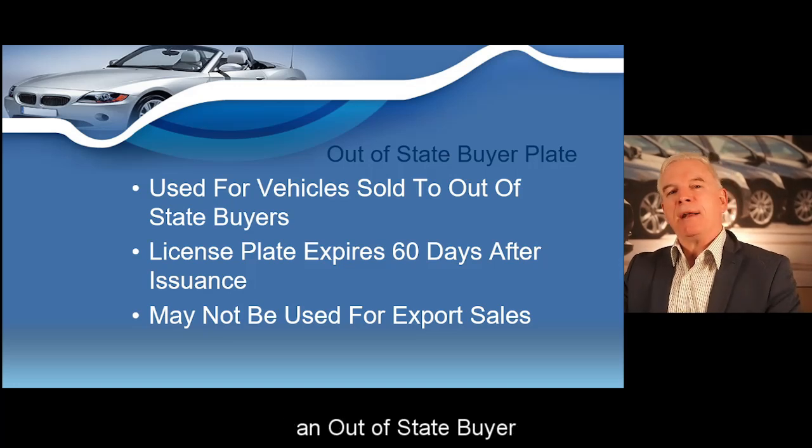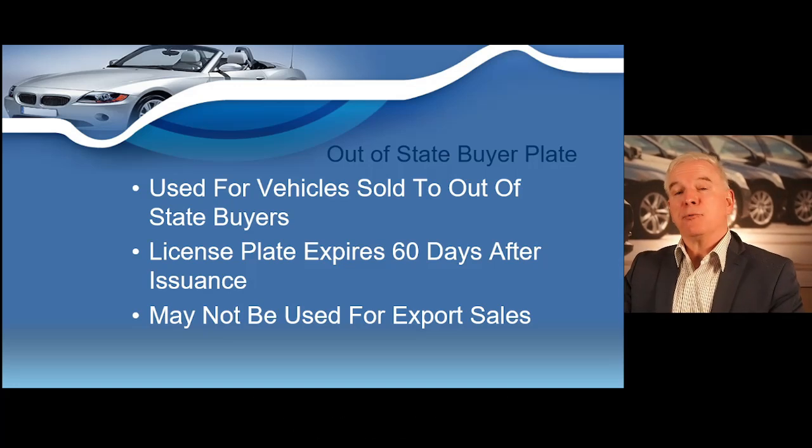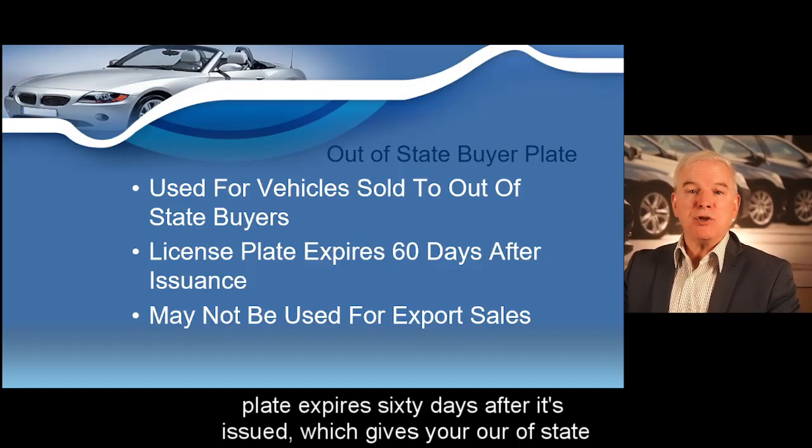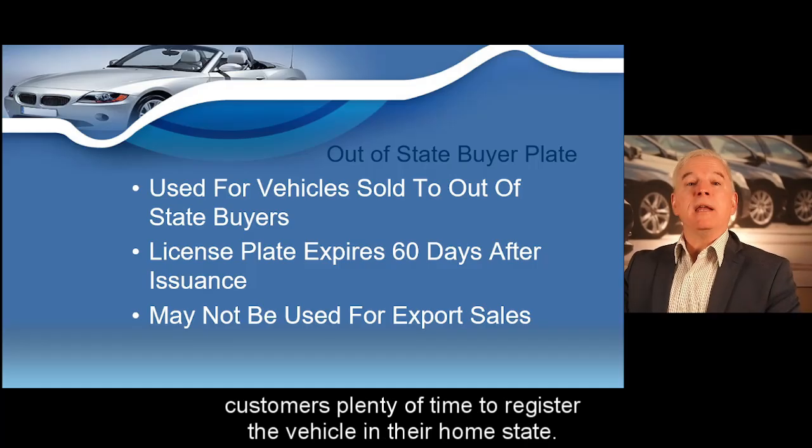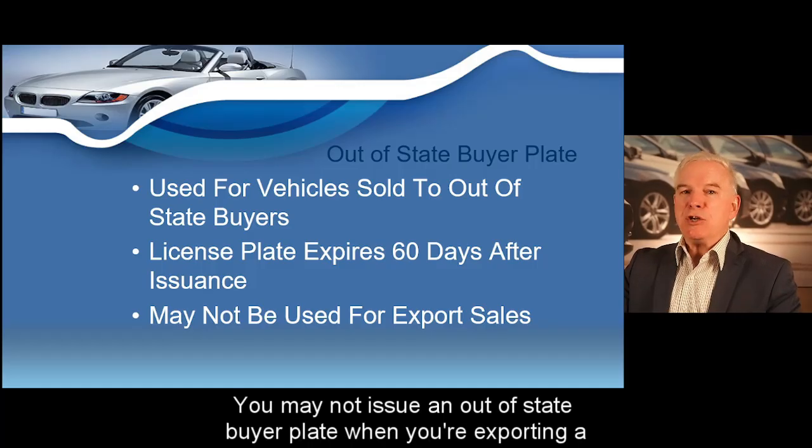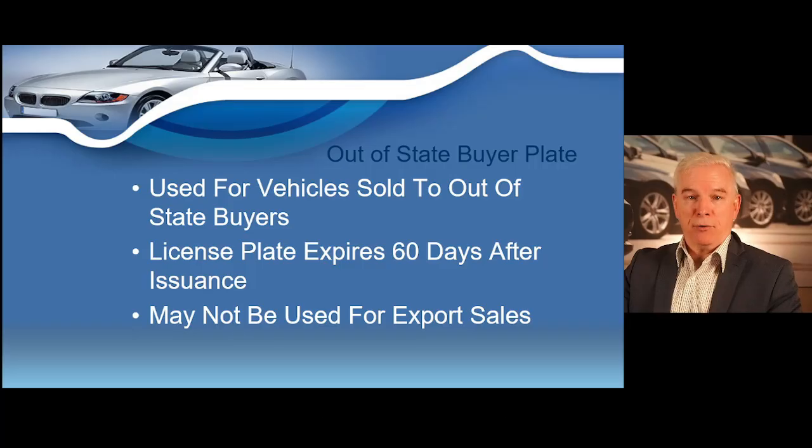I want you to be aware an out-of-state buyer license plate expires 60 days after it's issued, which gives your out-of-state customers plenty of time to register the vehicle in their home state. You may not issue an out-of-state buyer plate when you're exporting a vehicle to another country. That's your out-of-state buyer plate.